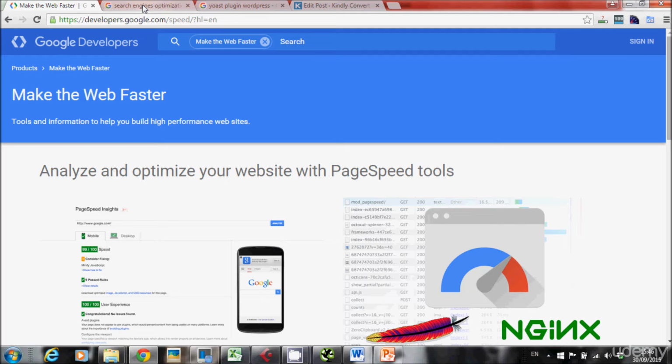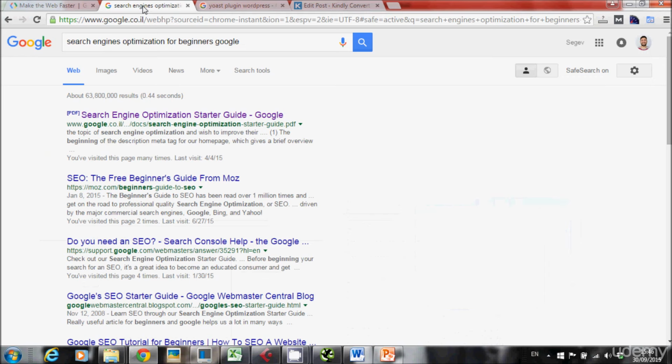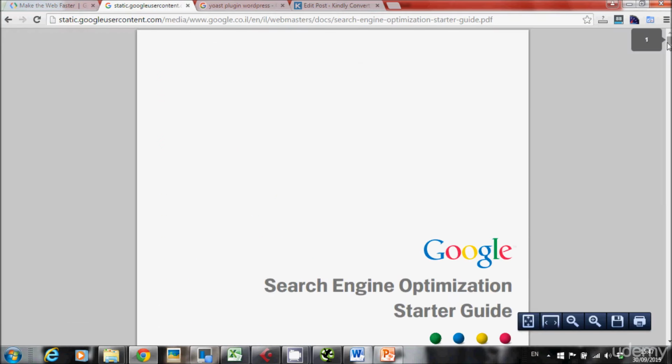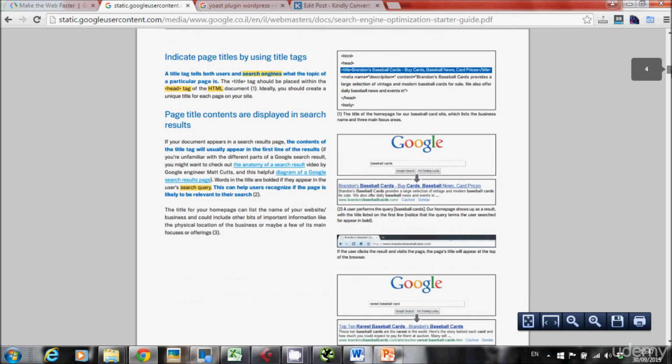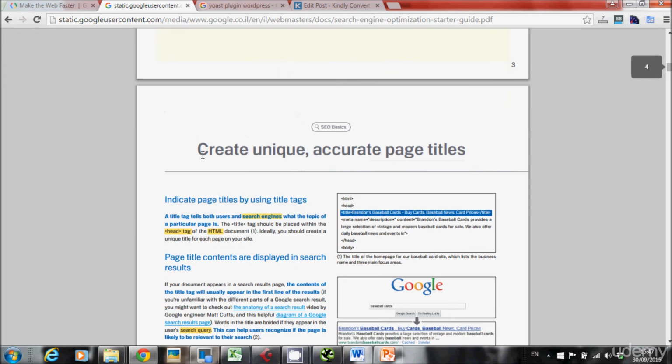So how do we know that Google actually needs it and uses it in order to rank our website in the search results? Okay, so you know I'm using many Google sources in order to find out what we need to optimize in our website. If you search for search engine optimization for beginners Google, you'll find this PDF from Google. I'll go to page 4 and we see this: create unique, accurate page titles.